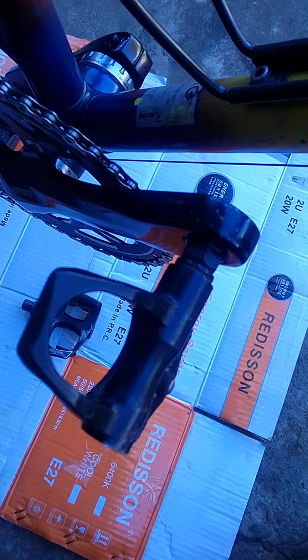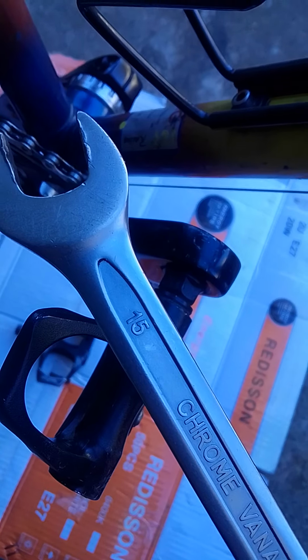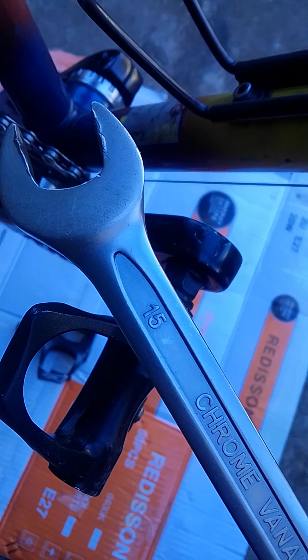Today I'm going to be showing you how to remove the pedals and to fit the pedals on any bicycle. All you need is a 15 spanner. It can be a 15 spanner which you buy from the hardware. It doesn't have to be a special 15 spanner. And when it comes to loosening the pedals, it doesn't matter what bicycle it is.